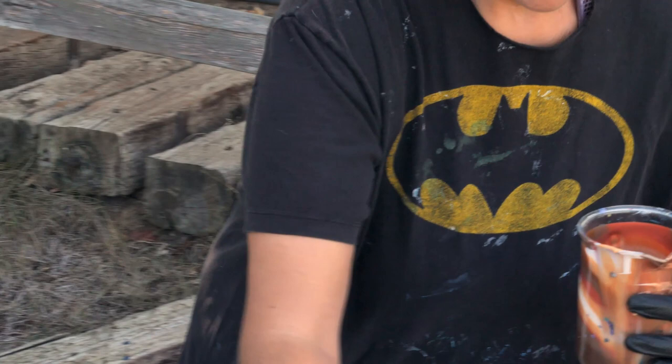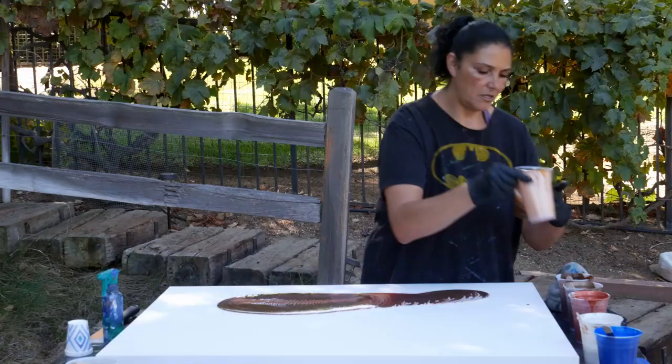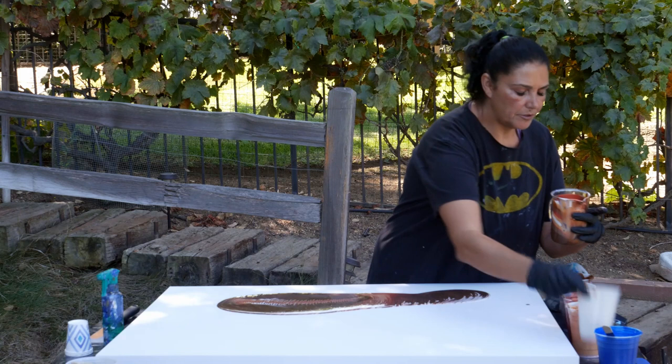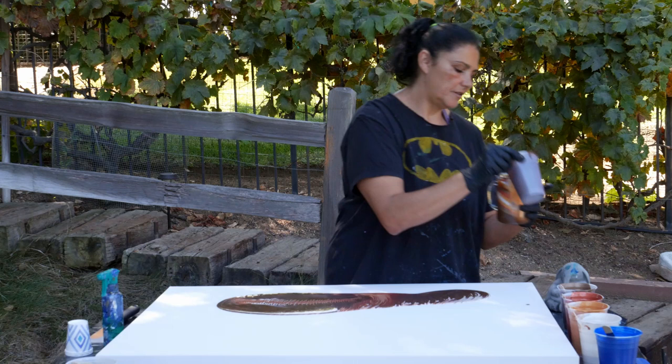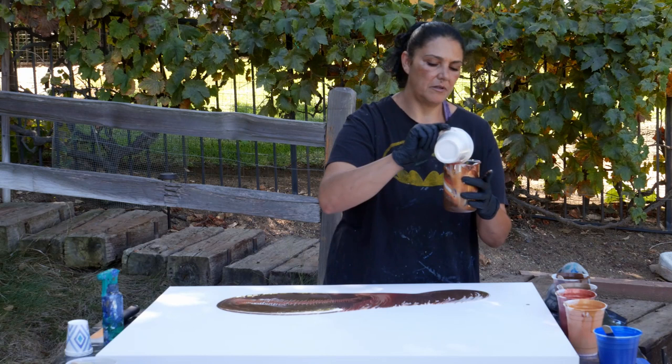Pearl again, some more gold, more copper. I'm gonna put a little bit of pearl next to the copper on this one, and then the espresso, and then a little bit of the red umber, and then we're gonna go back with copper. Just a little gold, a little bit of the pearl. Okay.